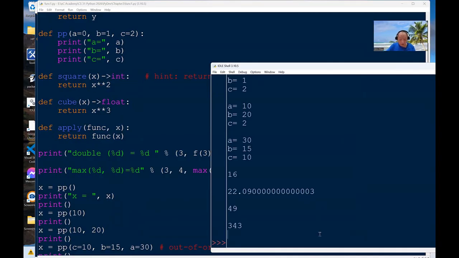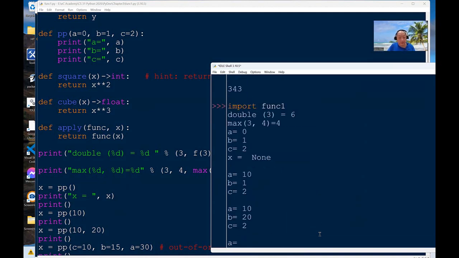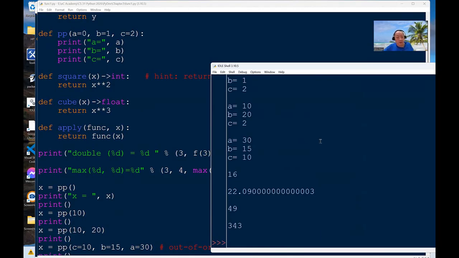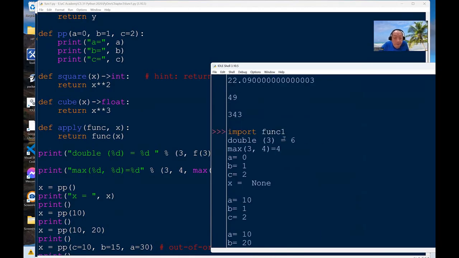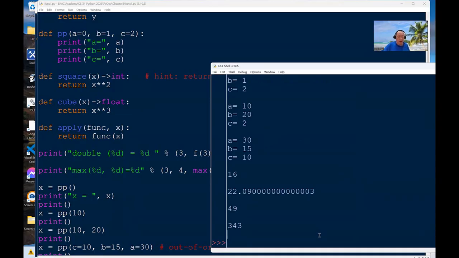Okay, so I can do import function 1. When I import, everything got run once, and then I can run print square of 7.